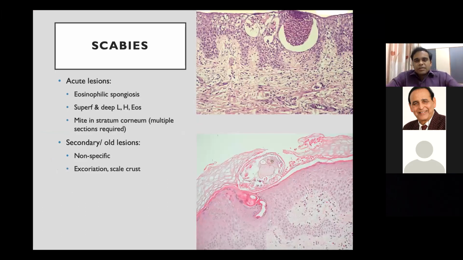So scabies is something which again may be an incidental finding on biopsy. We don't do biopsy for scabies. But if you end up doing it, then some of the features which are there can confuse you, because eosinophilic spongiosis is so non-specific. It can be there in contact dermatitis. It can be there in atopic dermatitis. It can be there in insect bites. So it can confuse you. So histologically, these are confusing terms.